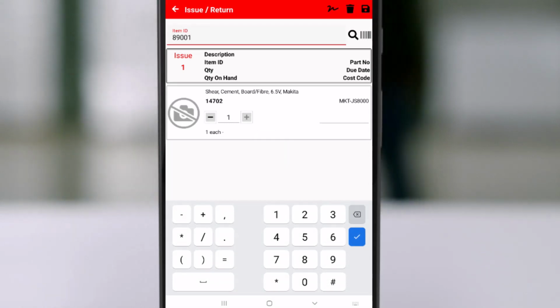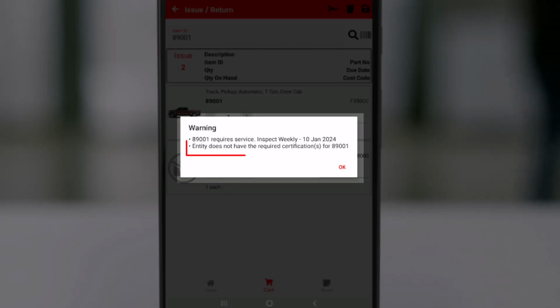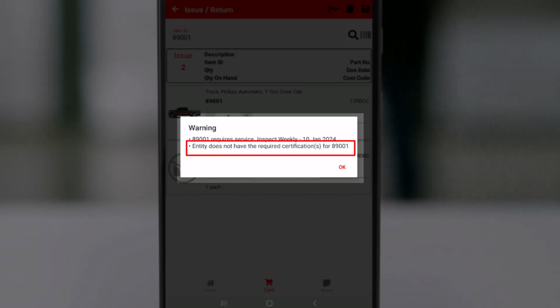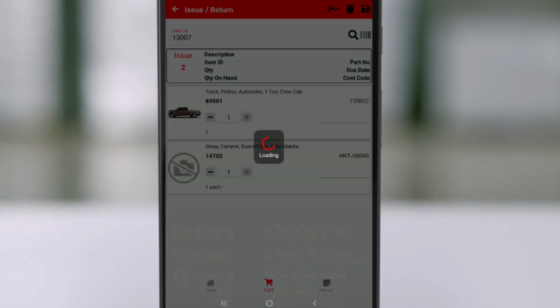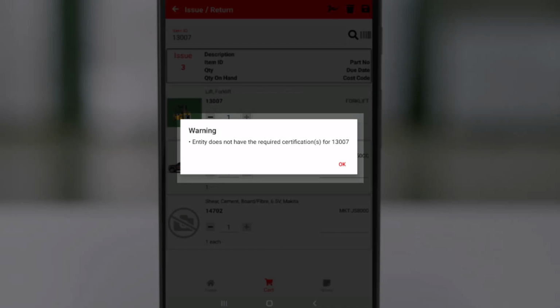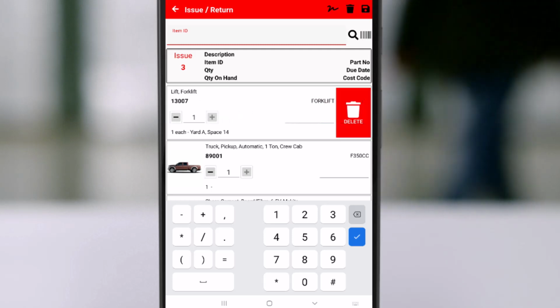And we get the same 2 warnings, service and the expired certification. As with the browser, we'll disregard this message. And now when we scan in the forklift, we get the warning that he is not certified. So we'll remove it from the transaction before saving.